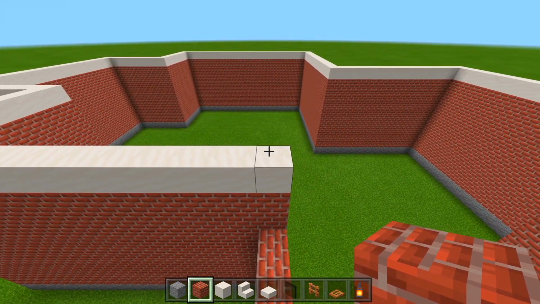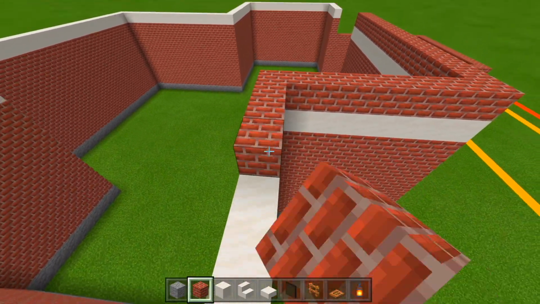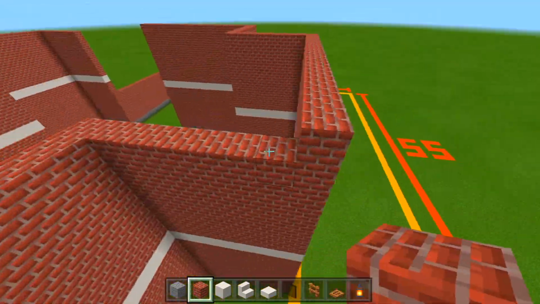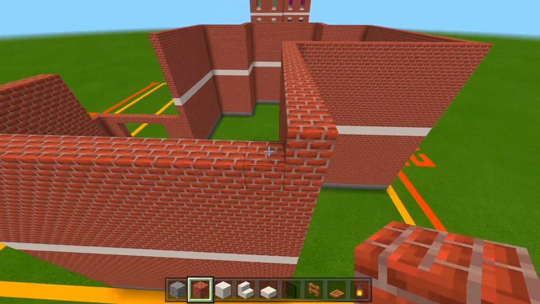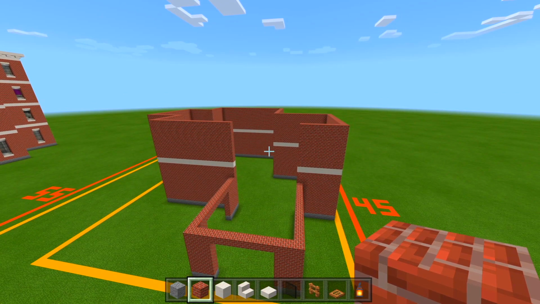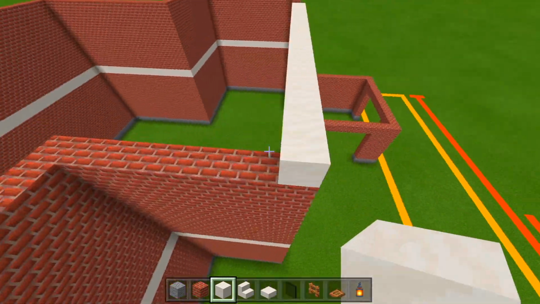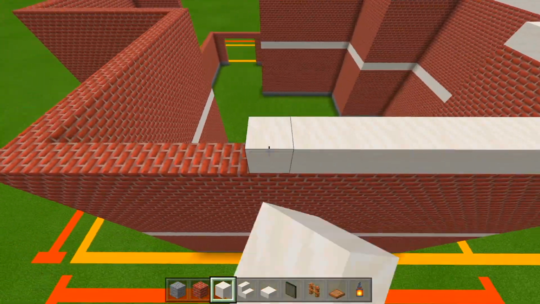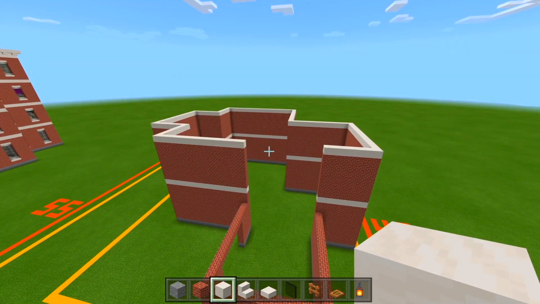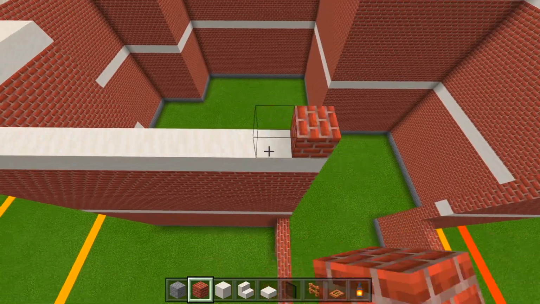So right on top of all of these smooth quartz blocks, just go all the way around and bring up an extra 7 layers of the brick. So I went all the way around. Now on top of all that brick, switch back to your smooth quartz blocks, and we're going to have a layer on top of this now. So it is now like this. Now on top of those smooth quartz blocks, switch back to the brick, and we're going to have another 7 layers.